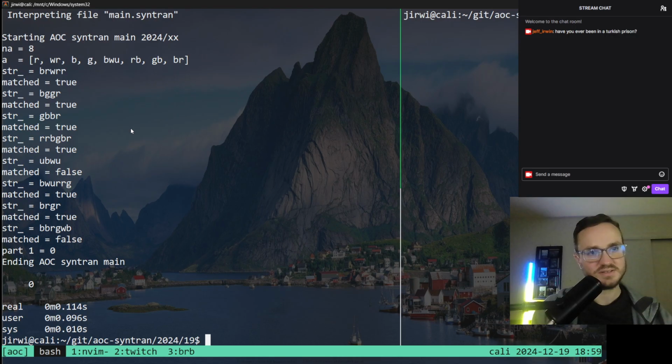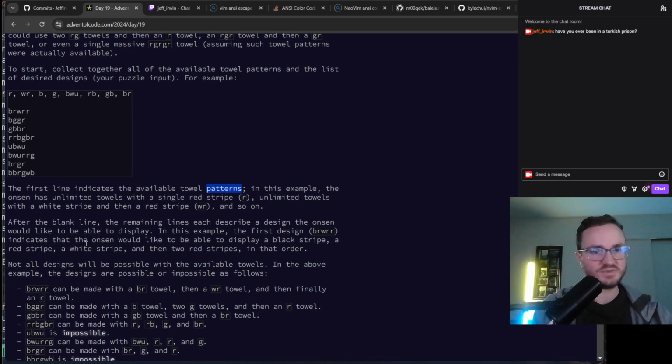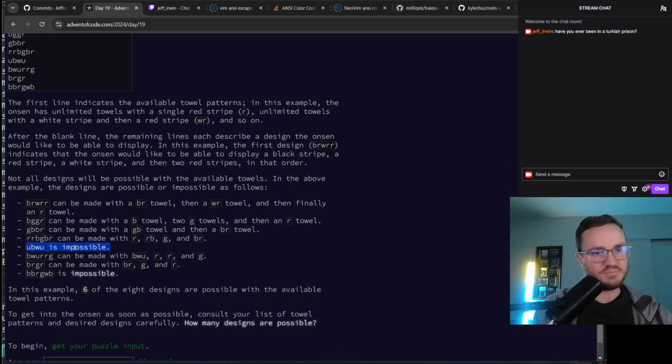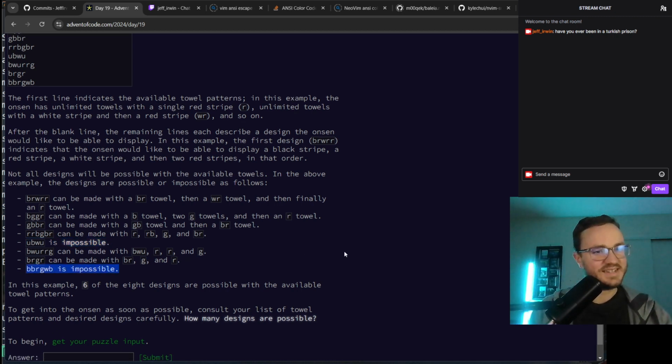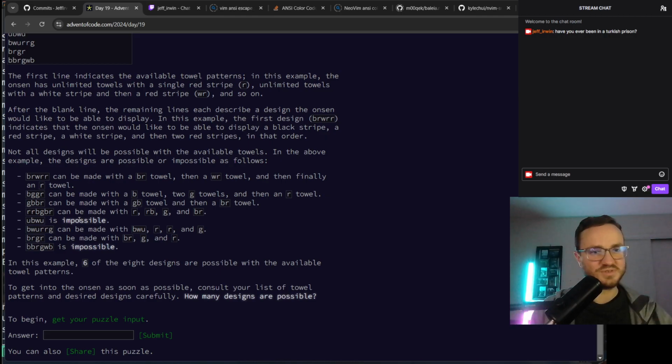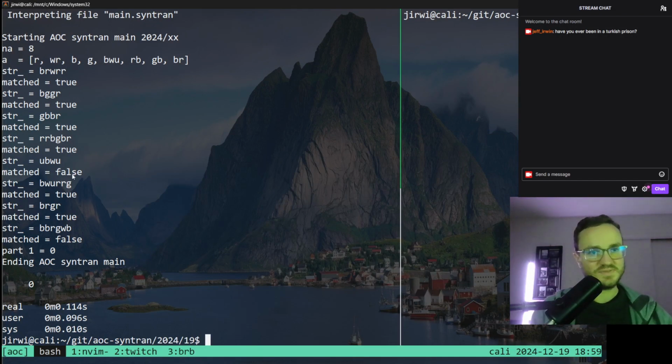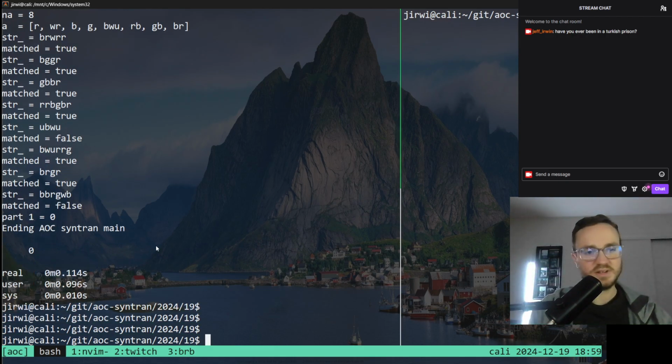That's okay. True, true, true, true, false, true, true, false. So it ends with false, true, true, false, and everything else is true. Impossible, possible. Holy shit, I think that's right. So true, true, true, true. This is false. This is true, and this is false. So false, true, true, false. If I select the right thing. Okay, yeah, I think that's basically part one.